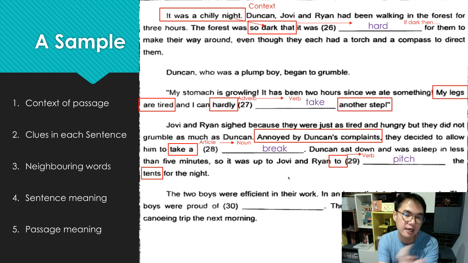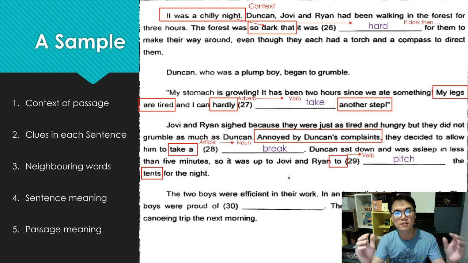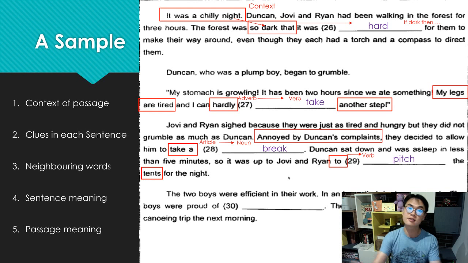I can't fix a tent. I can't set a tent. I can't push a tent. There are many verbs, but they don't fit with the word tent. Okay? So using word types, neighboring words, contextual clues, all together to find the correct answer is the ultimate way to check that your answer is correct all of the time. Okay? The answers can change, remember, but the rule remains the same. If you can say it together with me, the answers can change, but the rules remain the same.